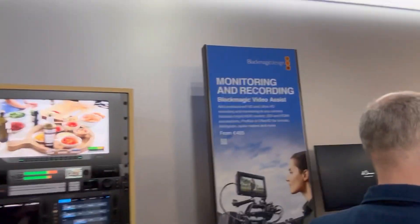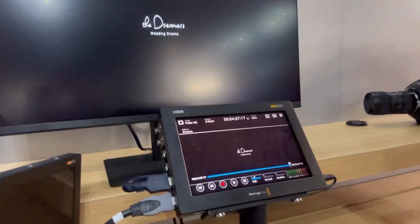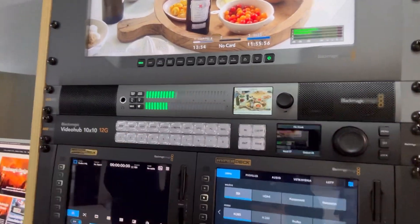Behind me I've got all the Blackmagic cameras — I'm going to skip those because you can check them out on their website. But there are a couple of other things over here: the new Blackmagic Video Assistant, looking cool. The Video Hub here — just pushing buttons. A lot of the Blackmagic products are connected to the network and they're doing SRT now, so we're seeing a lot more IP connectivity from Blackmagic. NDI — I don't know, but we'll see. Let me know if you like this video — it's a crazy show with a lot going on. I'll make a quick one about the green screen technology, so let me know what you want to see. Bye!